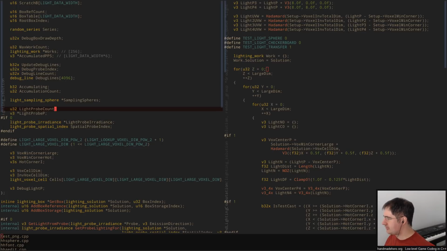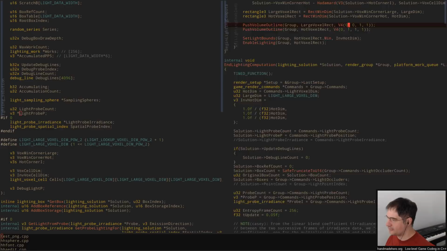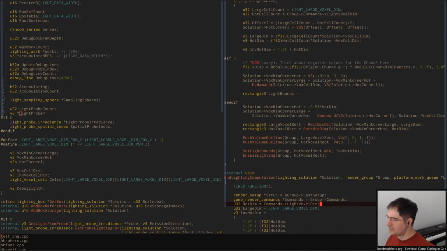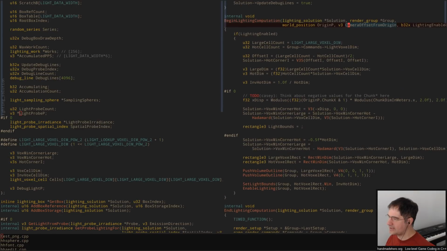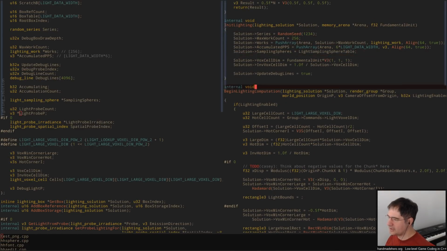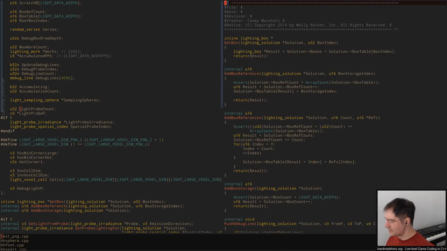If you take a look at what we've got here, I believe we can just get this. This is something that we pick up as part of the initialization procedure. So I believe when we do begin lighting computation, we need to store that. I don't know if we're storing it yet. It doesn't look like we're actually putting anything in there yet, right? So if we look for light probe P or light probe count, I don't actually know if anyone's doing anything with that.